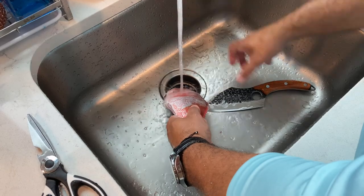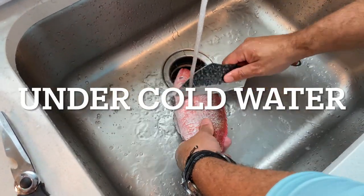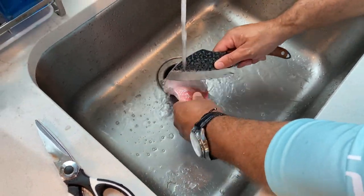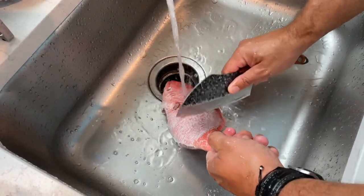Make this water a little colder. And you can now scale that fish and the scales don't flip up and go all crazy. I was in the Caribbean and a guy taught me that technique, and I'm gonna share it with you guys, because it does make a big difference.